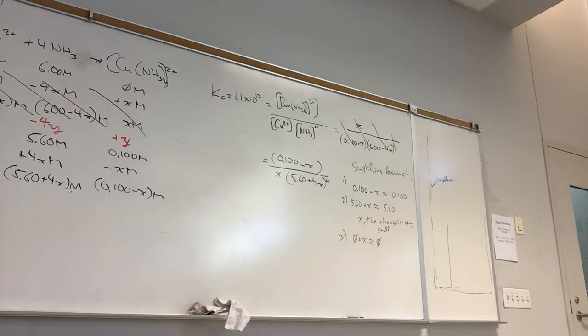But in this case, the change is big. Why is the change big in this case? The change is big in this case because, can I say 10 to the minus 4 is about equal to 0? If I get 10 to the minus 4, that's about the same as 0. Is that valid?